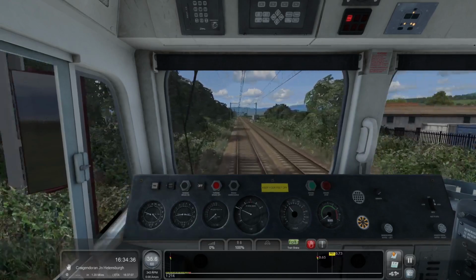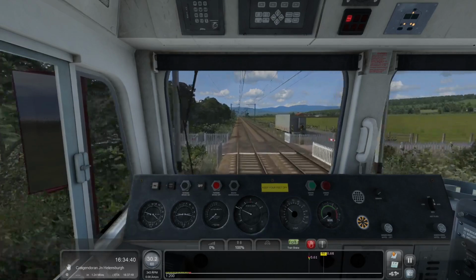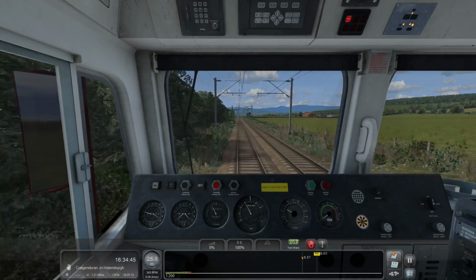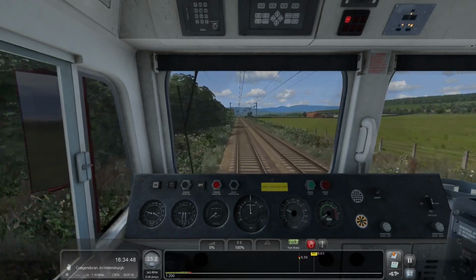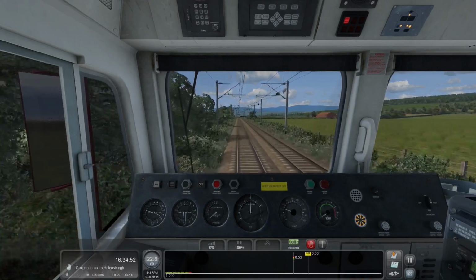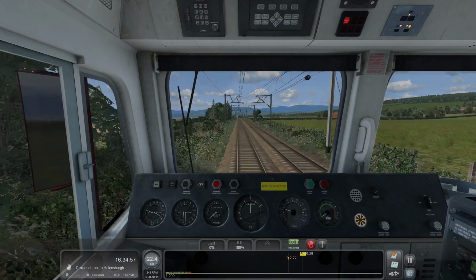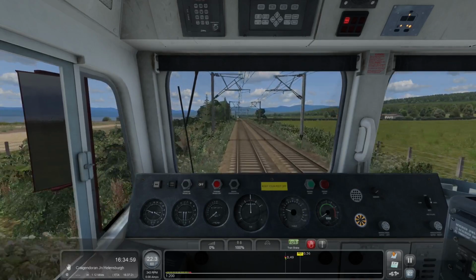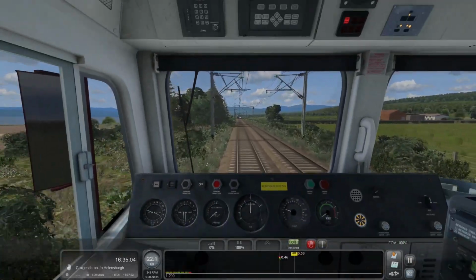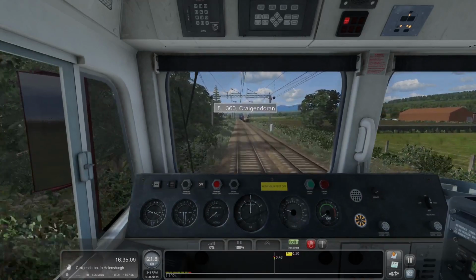Probably a train coming out of Helensburgh Central that we have to wait for. That's what I think is happening up here. Again, didn't even think about a whistle board, but I didn't see one anyway. Interesting, let's try that again. Interestingly, I'm not getting any train lurches at this time, and I see a light up on the track. That is a train. Okay, that was probably the cause of that yellow signal. So we probably are good now. That's the service from Craigendoran.